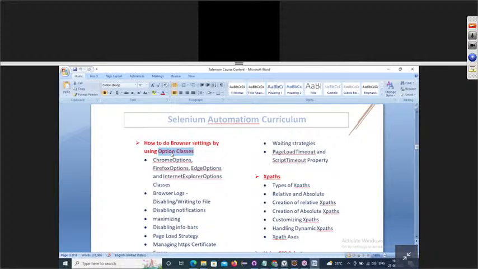Ant got deprecated, and the only build tools available in the market are Maven and Gradle. 95% of companies are using Maven as a build tool to build projects. How do we create a Maven project build? How do we add dependencies? How do we add plugins? How do we run goals in a Maven project? How do we run projects through a Maven build? All these things we'll be discussing in the Maven project.